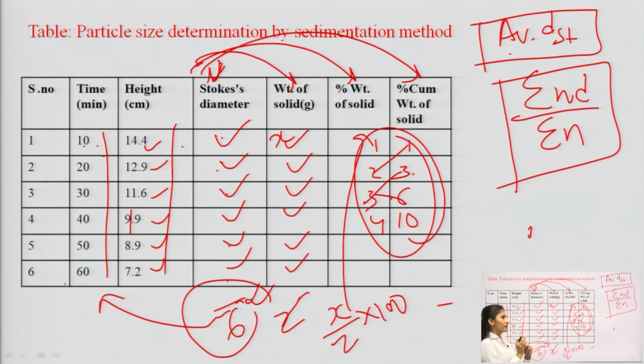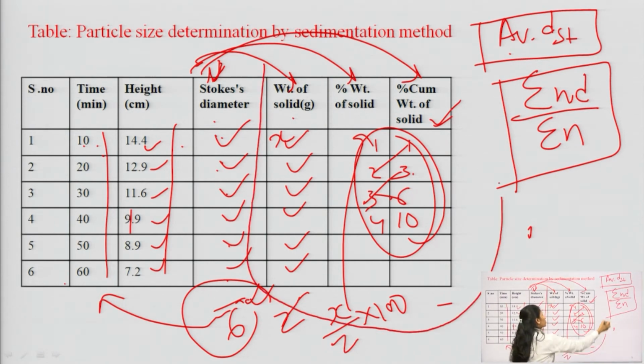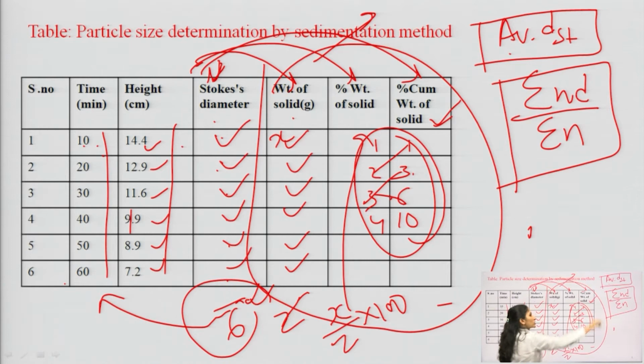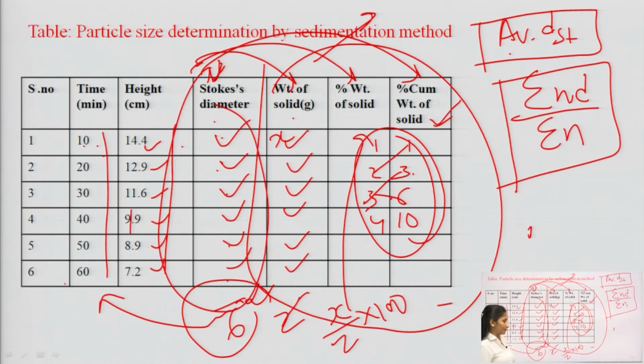यानी कि पहली frequency distribution curve में x axis पे stroke diameter, y axis weight of solid. Second frequency distribution curve, x axis stroke diameter, y axis percentage weight retained. Third frequency distribution curve, x axis stroke diameter, y axis percentage cumulative weight retained. सो जो ये वेट रिटेन, परसेंटेज कुमुलेटिव वेट रिटेन के जो ये कैलकुलेट करते हैं, दिस वी आर कैलकुलेटिंग टू ड्रॉ द फ्रीक्वेंसी डिस्ट्रीब्यूशन कर्व, और दिस इज फॉर द कैलकुलेशन ऑफ द एवरेज पार्टिकल साइज.